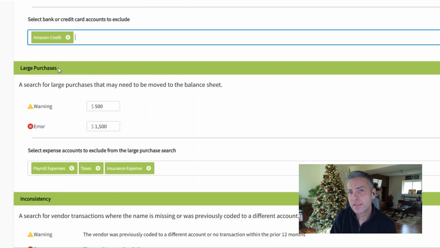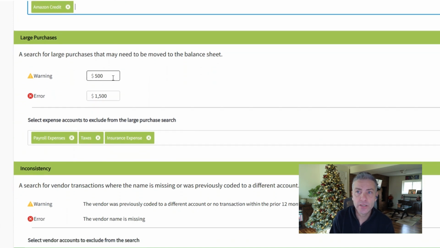Large purchases. This tab was previously called General Ledger. We've renamed it to large purchases, which is more appropriate for what it is doing. And now you see you have two settings that you can adjust. Previously, there was only one number that you could set, but we had situations where clients were saying, hey, I'd like to put a lower threshold. Maybe those are transactions where I want receipts for those transactions, and then a higher threshold, which might be those capitalized expenditures. So you can adjust that to whatever you want. If you want it to be 1,000 and 2,500, it could be 100 and 5,000, whatever is most appropriate for this client.